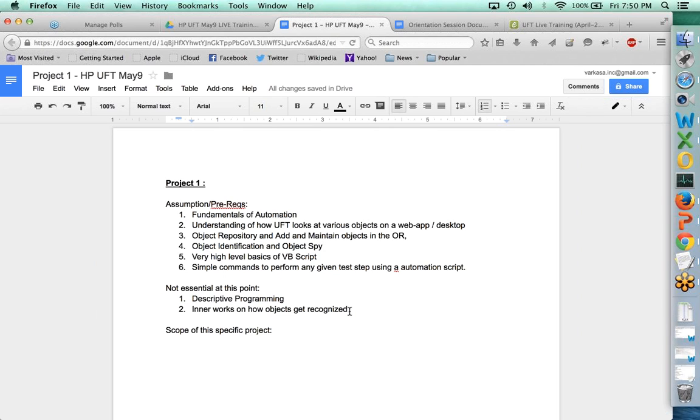That is okay, even if you're weak, because most of what you see, team, we will repeat it again. It's just what project do we start on, how objects get recognized, then advanced programming or VB scripting, and any type of frameworks. So I'm not expecting you to have any skill in this area. Am I being clear as to what I'm expecting and what I'm not expecting?